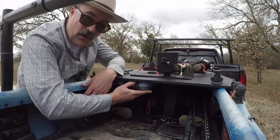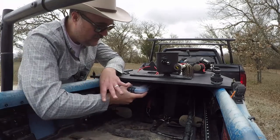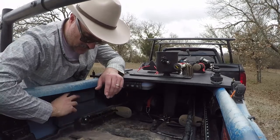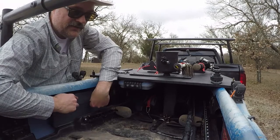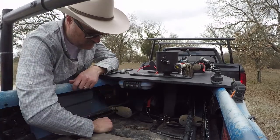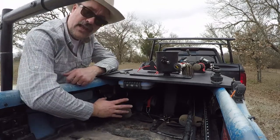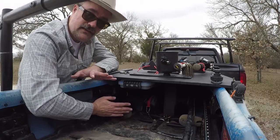Like I say, it's nice and quiet. It's easy to grab if you're trying to load tackle quietly without having to get into a lot of noise, as opposed to like these, reaching over. It's just hard to get that without it banging on the side. These are nice and quiet. They stay in place. They're out of the way. Now maybe if you have gigantic feet, that might get in the way. I don't know. I don't have big feet, so that's not a problem for me.